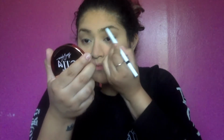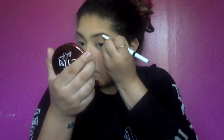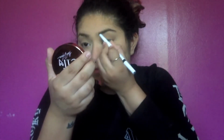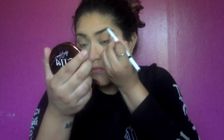So I'm gonna be using now the e.l.f. Brow Definer in dark brown. I try and show it to the camera, but my lighting makes that physically impossible. So I've tried the NYX Auto Brow, which is supposed to be a dupe for the Anastasia brow pencils, and I like it a lot. If anything, I actually like it a lot more than the Anastasia pencils, and I really wanted to give this one a shot instead, since this one has also come strongly recommended to me from people that I know in real life and on the internet. I really actually like this a lot.